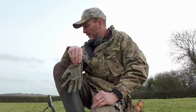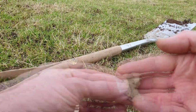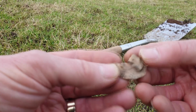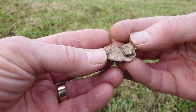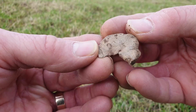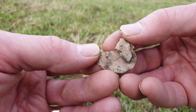I've had a little find here, nothing fantastic, but I'll show you it anyway. Right, so there we are. So it's a lead disc. It's obviously damaged. Looks like it was damaged a long time ago, I think, by the colour of it. Don't think there's any text on it, I'm not sure, but I will check later on. So, first half reasonable find, a lead disc.